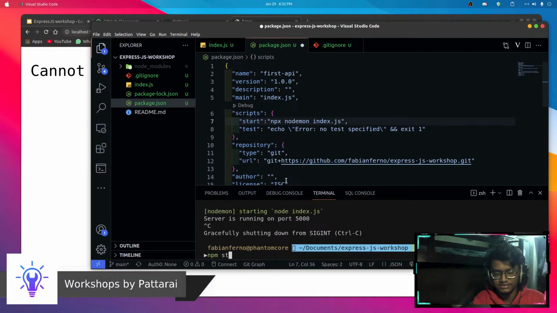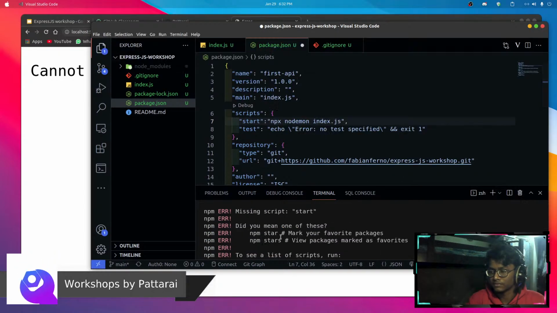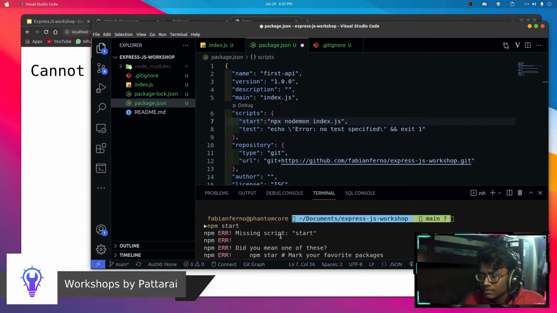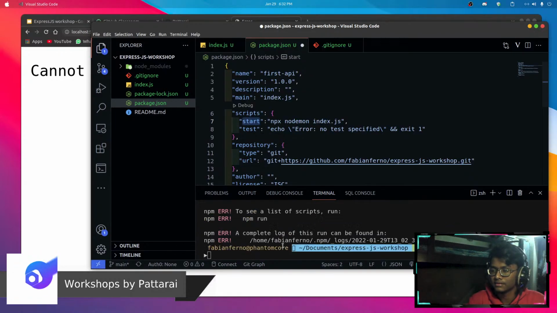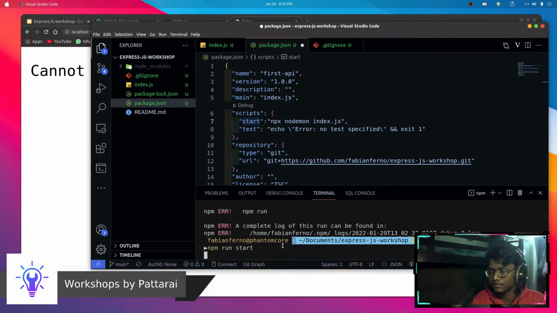So I'm going to go with the first. So npm start. Oops. Okay, I haven't defined it yet. So I do npm run start.